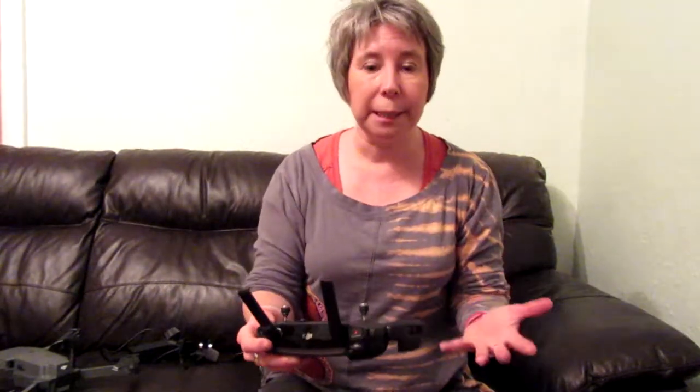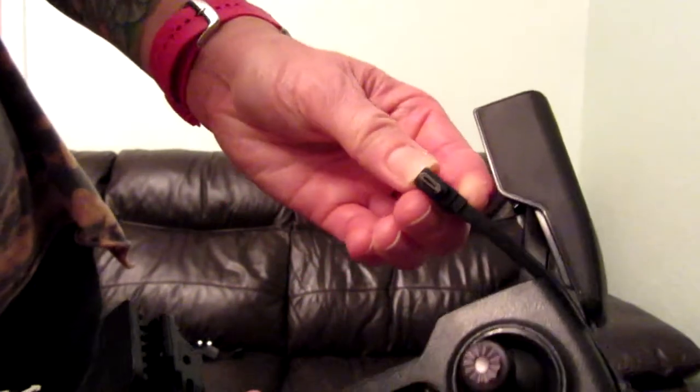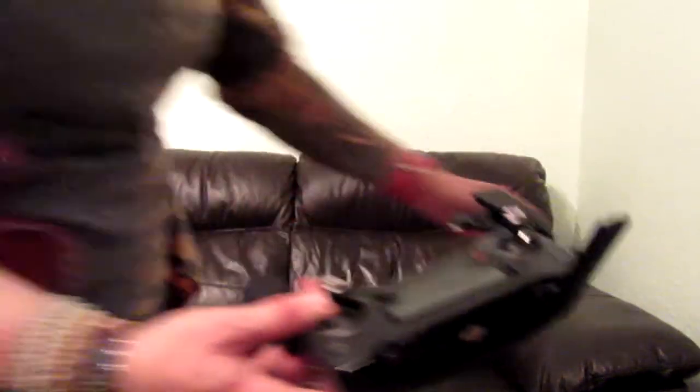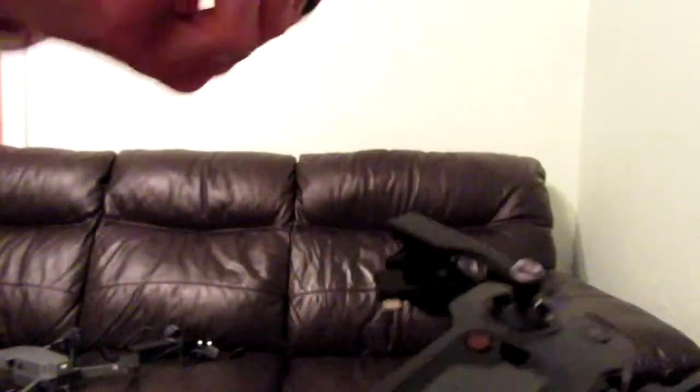This part is the bit I had a slight problem with — not with the transmitter at all actually, but just with getting the phone set up. You get different connectors; this one is for an Android phone so I changed mine, and it's really easy — you literally pull that out and put the other one in, it took seconds. The bit I had problems with was putting my phone in here, plugging it into the end of the phone, and then setting it up to register with DJI. I don't know what I was doing wrong but the actual flight of the Mavic is amazing, really super easy, and I'll go through that in another video.